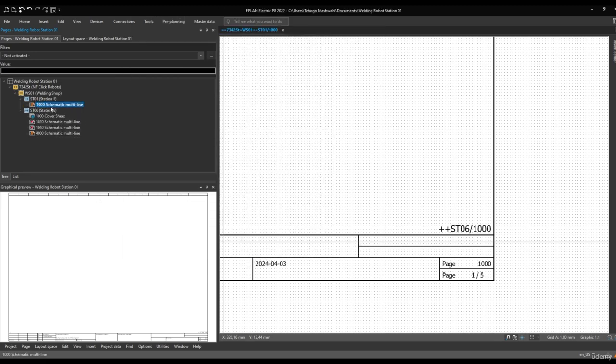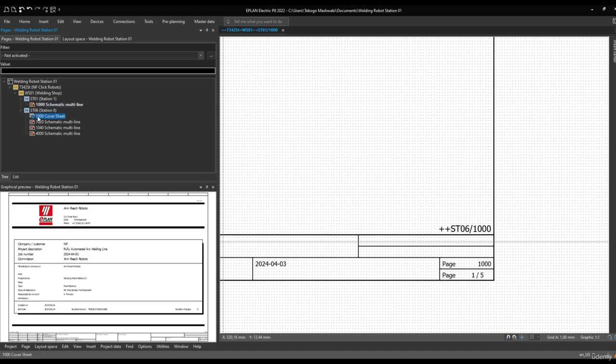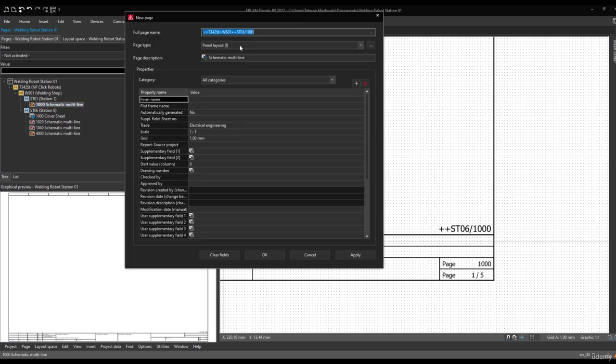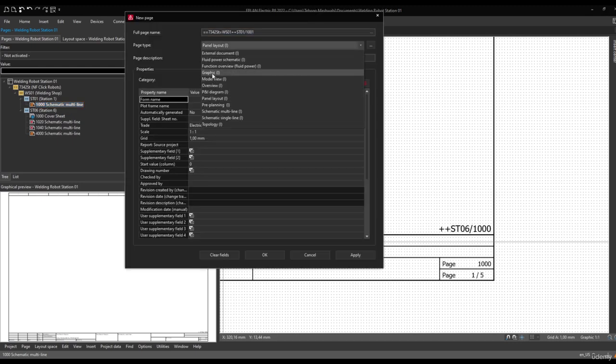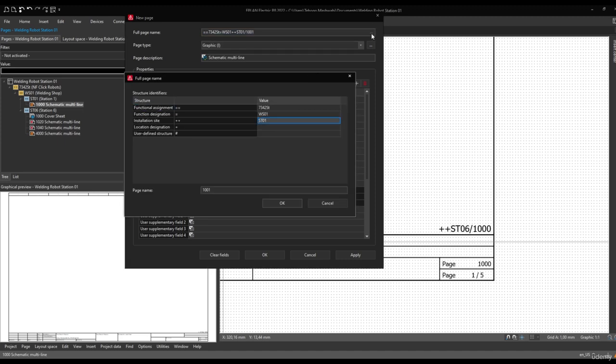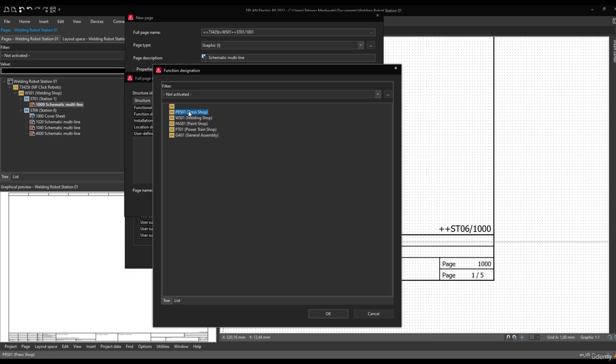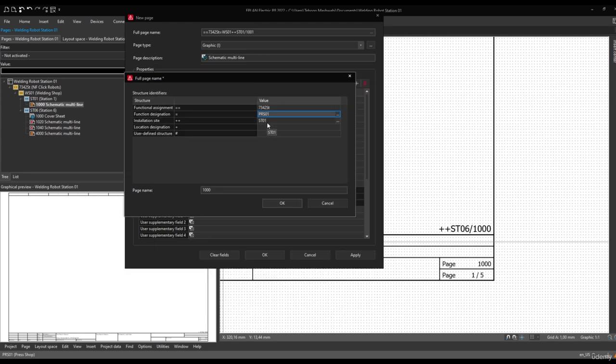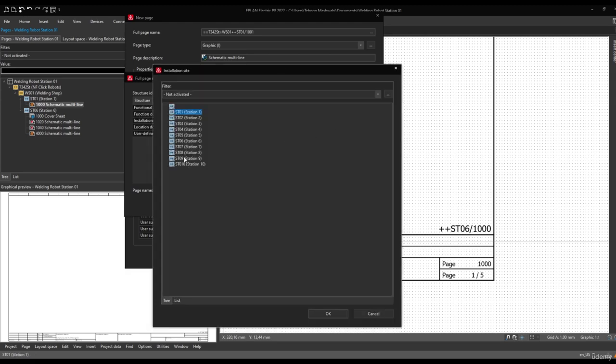So I've created a page 1000 there. I've created another page 1000. So you can do that for various structure identifiers. Maybe if you want to create another one and I want it to be a graphic, and I'll just click on those 3 dots, a new window, which is the full page name, will appear. I also want it to be page 1000, and I want it to be maybe in the press shop. Maybe it's a signal that we're receiving from the press shop, so we want to display that in our project. So we'll just create another page 1000. And maybe from the press shop, we're receiving it from station 10 that's in the press shop.